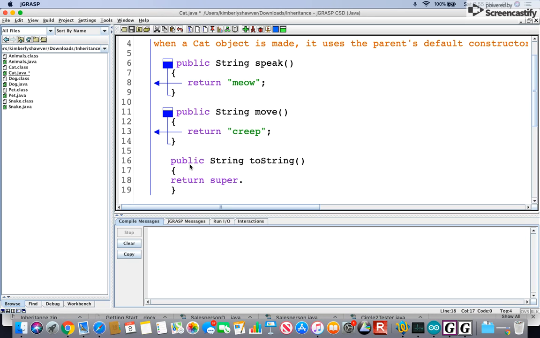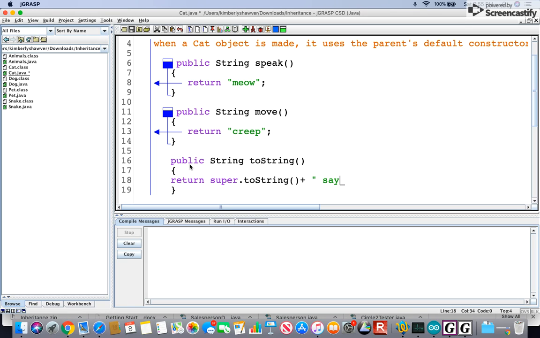We don't want to reinvent the wheel, because that's the beauty of inheritance. So we are going to call the parent's toString method by saying super.toString. Then we're going to concatenate that with some more information.